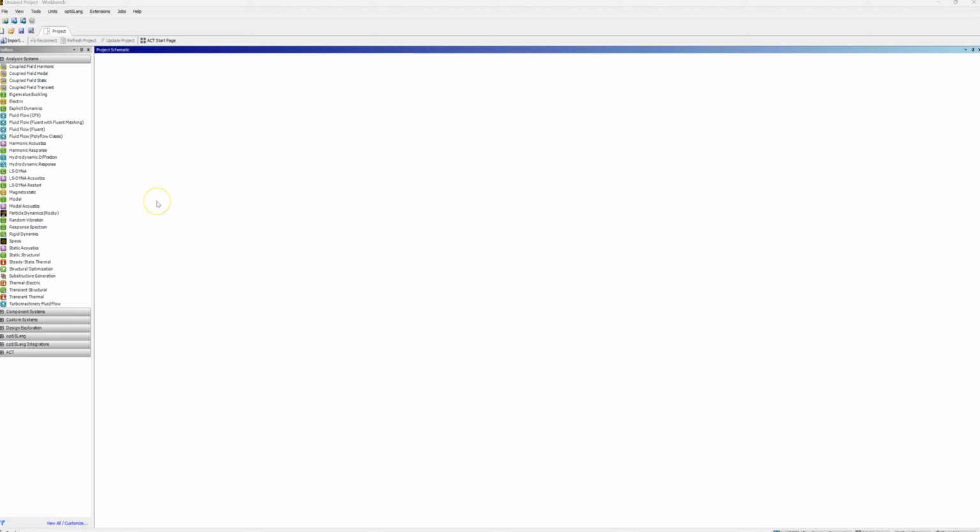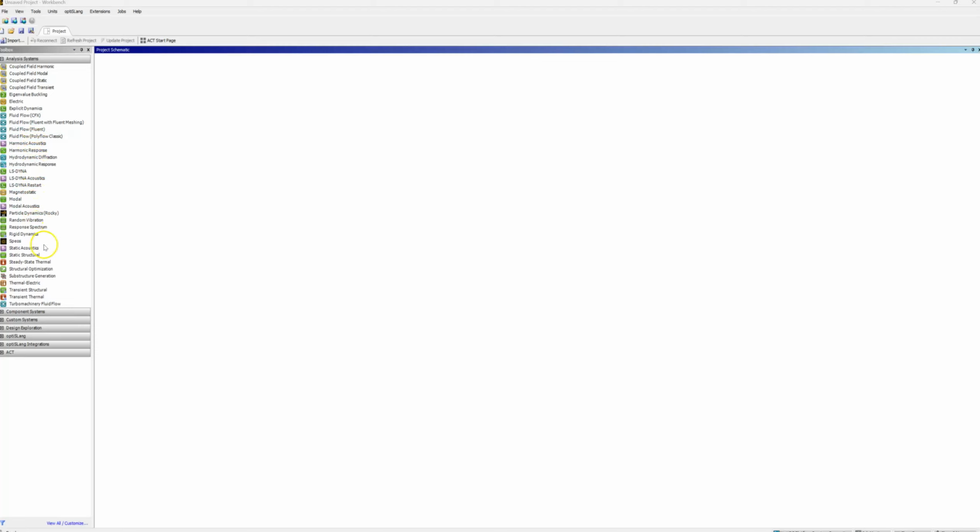So this is the ANSYS Workbench interface, and on the left-hand side here, you'll see the various analysis systems. These 3 or 4 here are around fluid flow, so you have CFX and Fluent. This would primarily be used maybe for something like environmental modeling if you were trying to model the dispersion of an air pollutant from a point source, or maybe dispersion of a pollutant in, let's say, a river, for example.